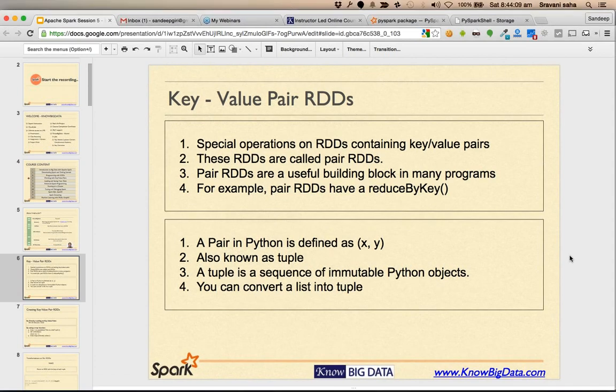But RDD is basically an array of objects. Now, what form is this object? So far, whatever we discussed, we only tackled as if each individual object is a very primitive type, a number or a string. But each individual object could be a very complex object, in the sense that we could keep various kinds of things in the object. The whole customer object could become one particular element in an RDD.